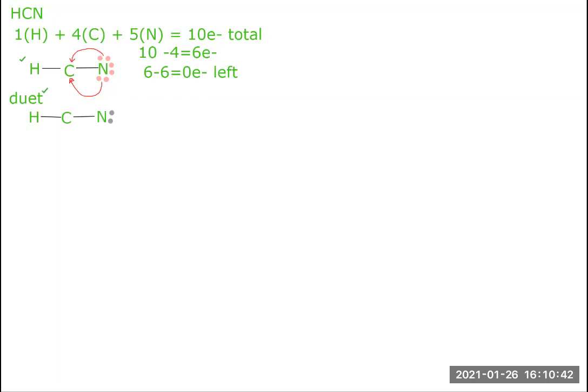So I have redrawn the hydrogen bonded to the carbon, bonded to the nitrogen, and we still have a lone pair on the nitrogen. And 2 of the other lone pairs need to be shared now. The arrow is pointing towards carbon, but really they will be in between. So what we need to do now is change those lone pairs into a double bond and then a triple bond between carbon and nitrogen, right? The arrow should really be going into the middle between the two.